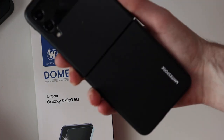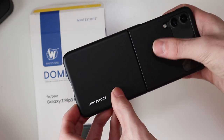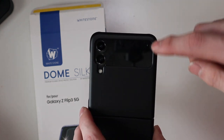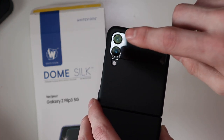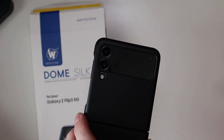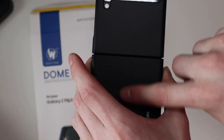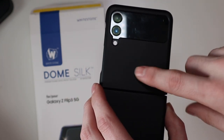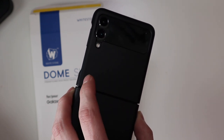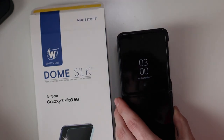This is actually a Whitestone case that was sent with this — just a nice back case that protects the back pieces right here. It's a nice thin case. I have their film on the cover display right here, so that is protected with the Whitestone film. I actually just got the old screen protector stuck to the film I had right here — it ripped it off, so I had to take that off, but I'll replace that. No fault of the product there.